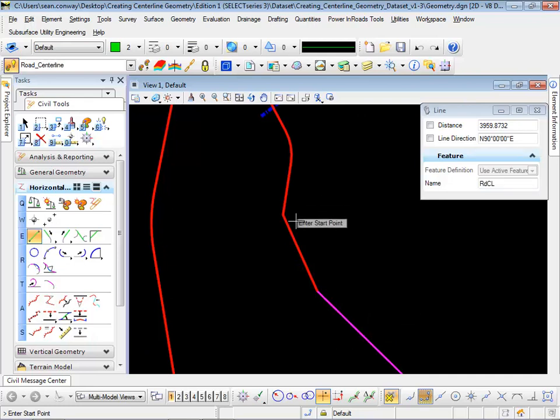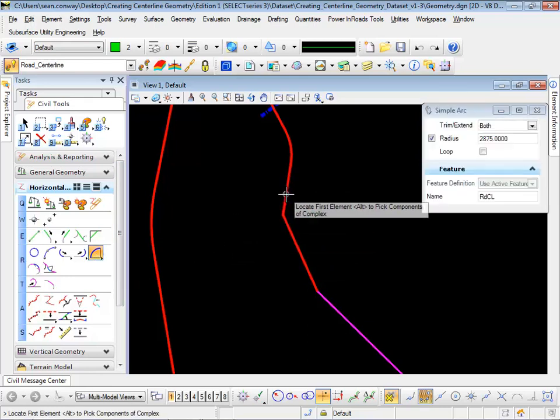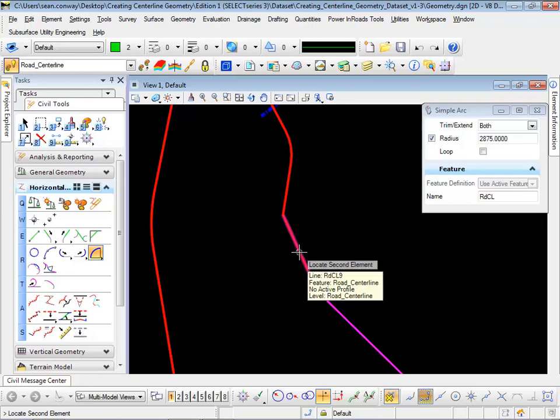And then we're going to create an arc, simple arc, in between those two red lines that I created, those last two geometry elements. So go to simple arc and locate the first portion of that, and then left click on the second element, which is the last one I created.